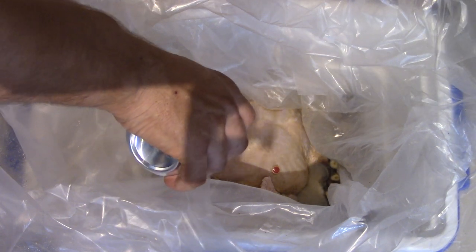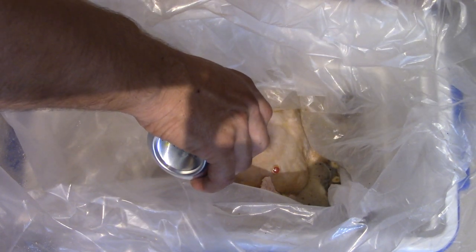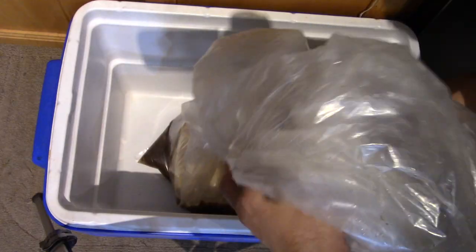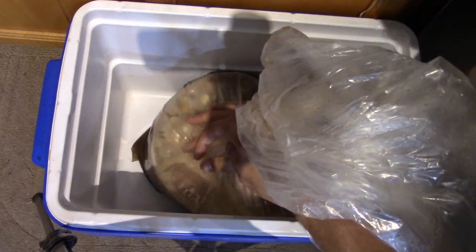And if the brine isn't all the way up to the turkey, you need to add more Dr Pepper. Don't add anything else, just Dr Pepper. And here it shows me adding two. I actually ended up adding 10 cans of Dr Pepper. Then also threw that neck in there. It gives a lot of extra flavor.